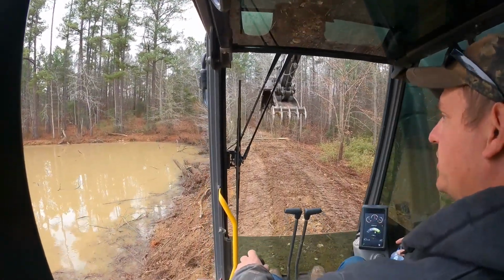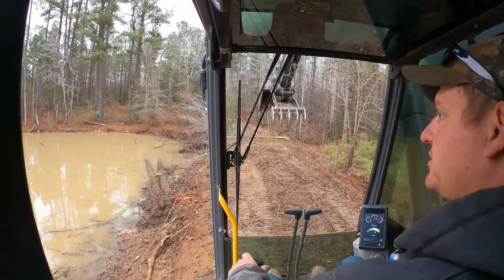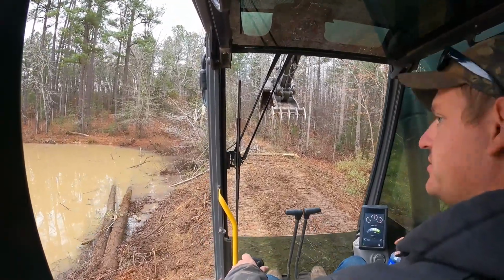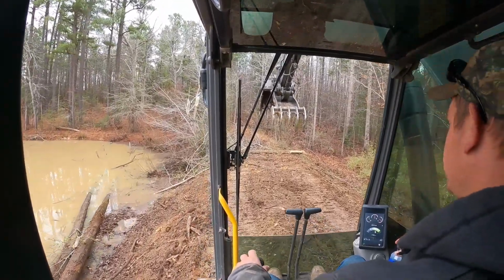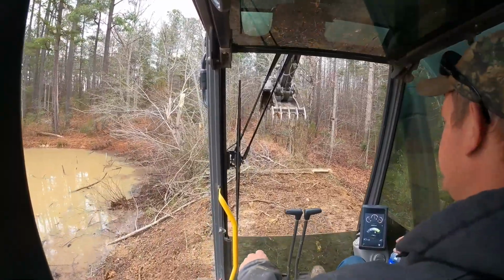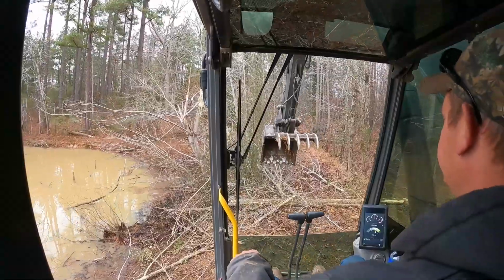Big pine logs right there I'm going to try to get out, and I think all that over there is just going to have to stay like that. I can't really get to it without taking out a bunch of big trees, and we didn't discuss doing all that. So that'll give that side some fish habitat from the tree line. I'll reach out there and grab what I can grab.